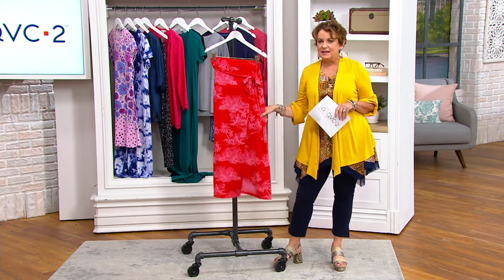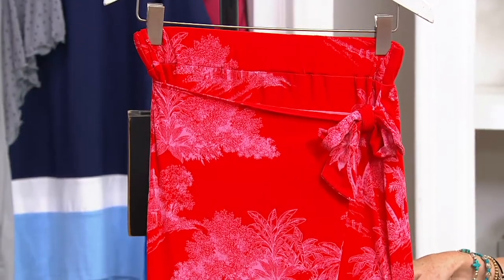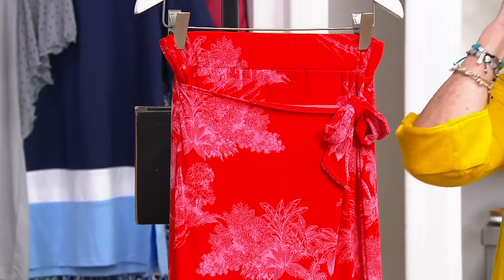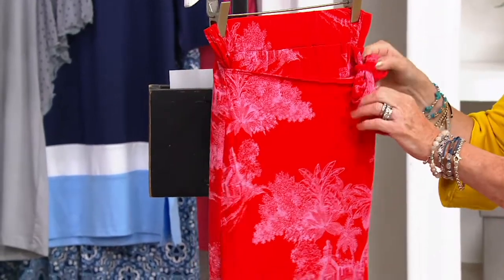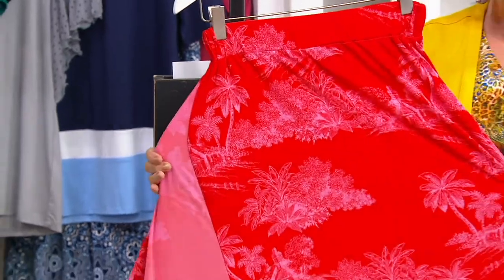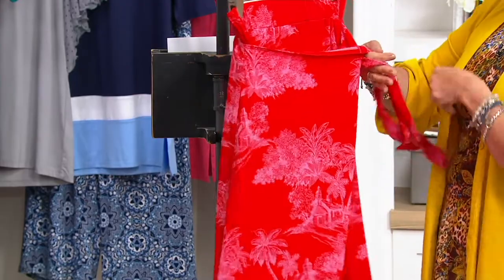Allie came out and she had this on. And I was like, oh my gosh, you look like you are like Nellie from South Pacific. That is the cutest little thing I've ever seen. Of course, it's from Julie. Jill Martin designs and brings Julie to QVC. You know and love her on all the big national shows. She's also a very inspirational woman and author. And I love my Julie — I took Julie to Hawaii, I take Julie to the beach, I wore Julie when my daughter Deirdre was in South Pacific.